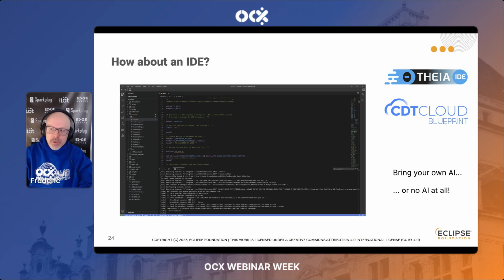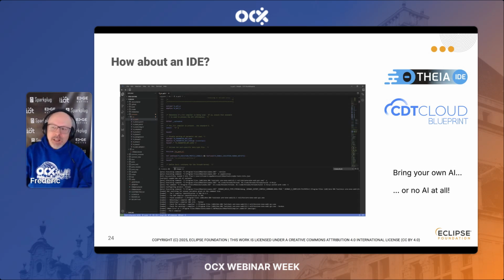So the difference between the two: TEA IDE is a supported product. You can see it as the successor of Eclipse IDE, built on the same core components as Visual Studio Code and using the same extensions, but connected with the OpenVSX extension store instead. And OpenVSX is managed by the Eclipse Foundation, so it's vendor neutral, and we don't put AI observing you all the time to sell you something. Okay, so this is vendor neutral and community driven.